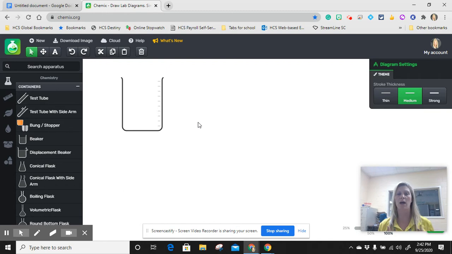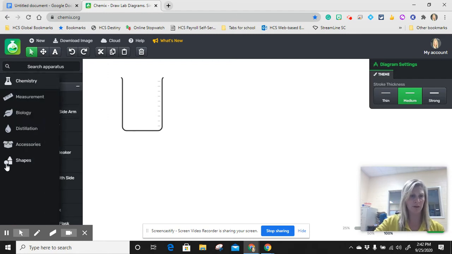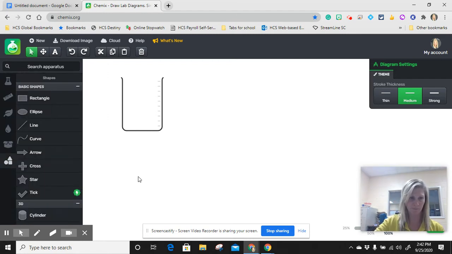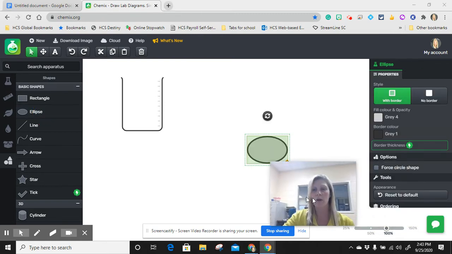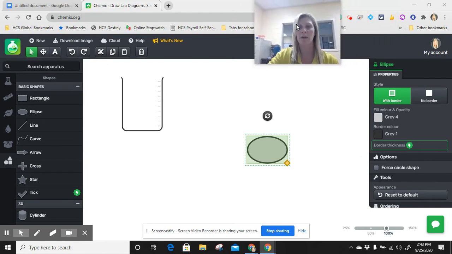So we talked about how each of those little dots that you draw on a particle diagram represents an atom. So you go over here to shapes, click it. Okay, and you're going to hit the ellipse. So notice there's no circle option, which is okay. Hit the ellipse, and it's going to draw an ellipse for you. So what I want you to notice, again, on the Properties tab over here on the bottom, we can change some things. One, we're going to force it into a circle. So usually with our particulate diagrams, your atoms are represented as circles.